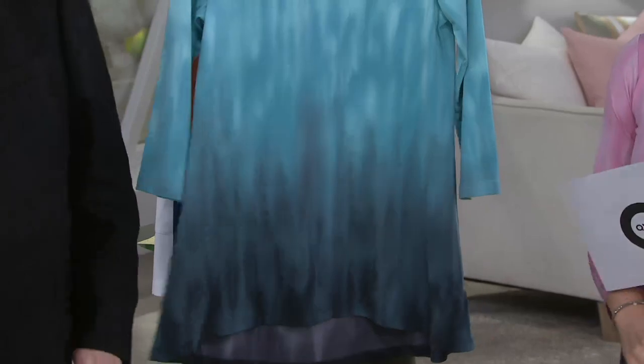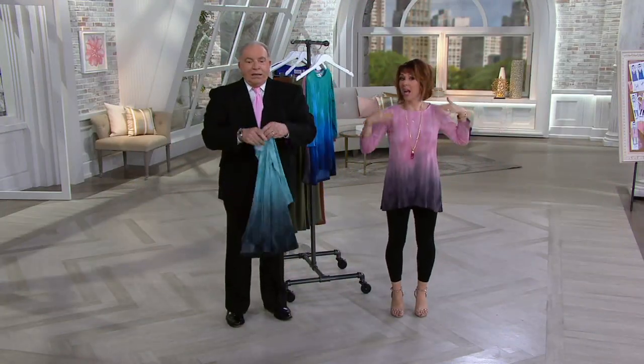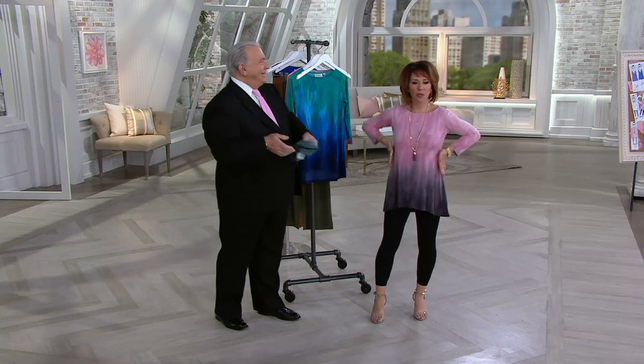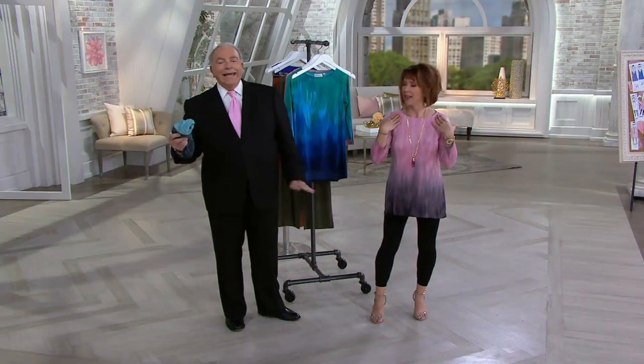Here's what I really like about this top as well — it's not just the colors, but the design and the fit is spectacular. All of our ladies are taller, but at 5'2" it looks the same on you as it does on my Glamazons. It's fitted in the bust line, semi-fitted — still have wiggle room, but it gives you an hourglass figure and fans out just enough without being too much fabric. The arms are slightly more fitted with this three-quarter sleeve, but not tight, with wiggle room without being a bell sleeve or angel sleeve, and it doesn't cling.